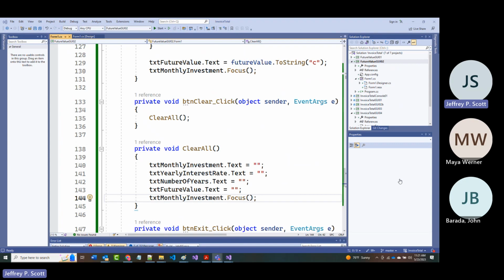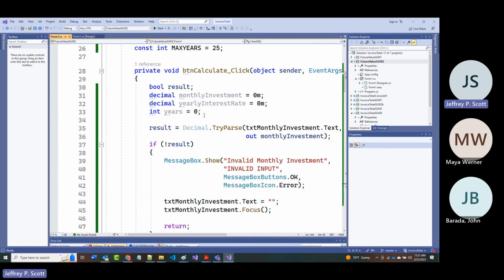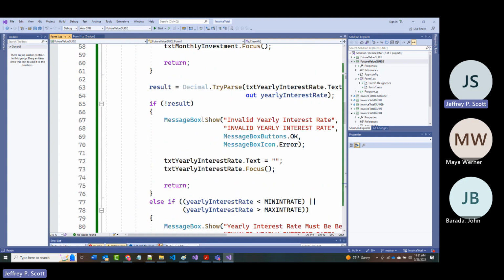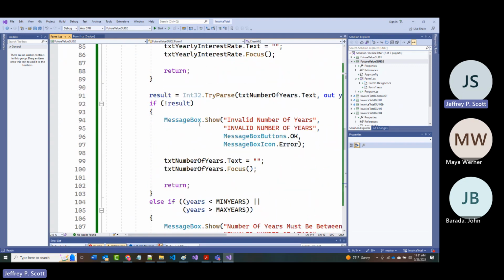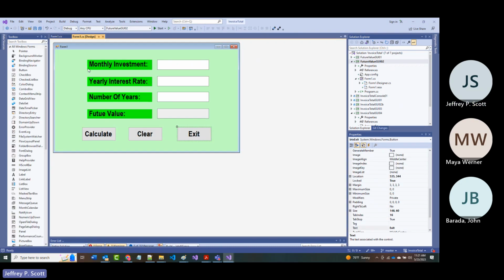Now let's take the big thing, which is our calculate button, and let's break this down into a bunch of different routines. If you remember from yesterday, we've got 3 fields that we have to make sure are valid: that the monthly investment is valid, that the yearly interest rate is valid, that the number of years is valid.